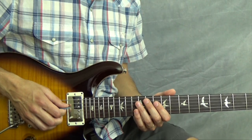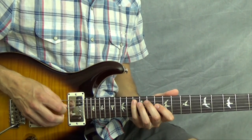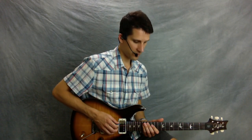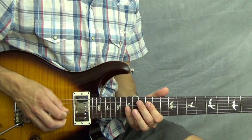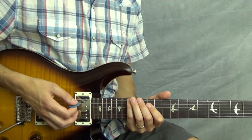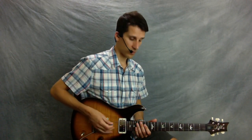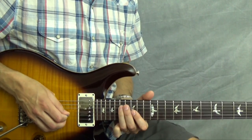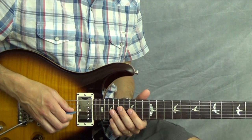Now I'm moving up to the next position, pentatonic pattern 4. Here's pentatonic pattern 5. And finally, I'm an octave higher than I started. I'm back in pentatonic 1, but all the way up here in the 15th position. And I can even do this an octave higher.